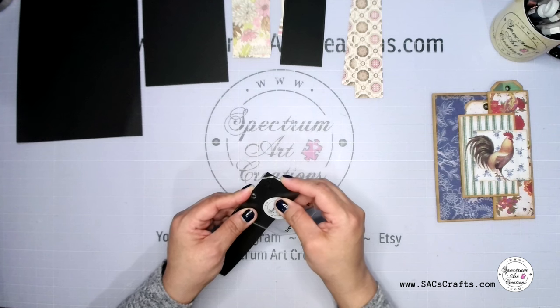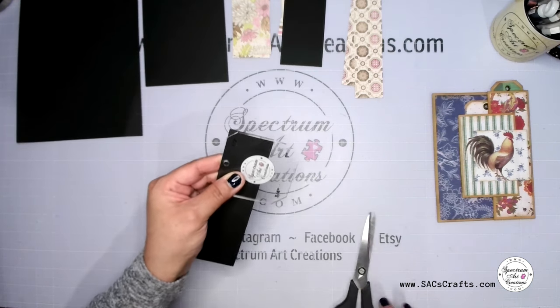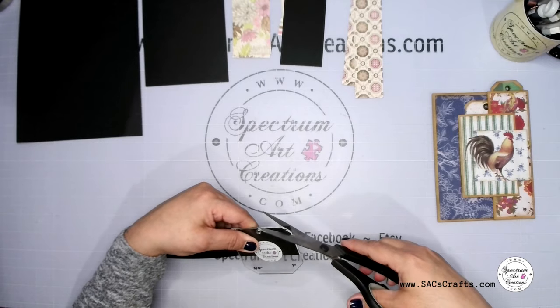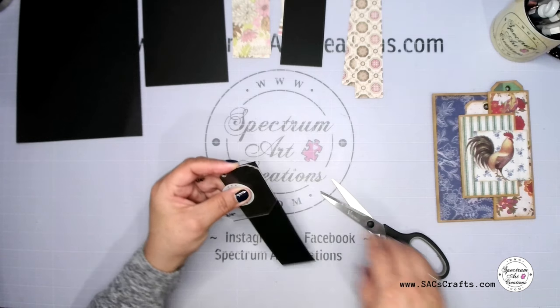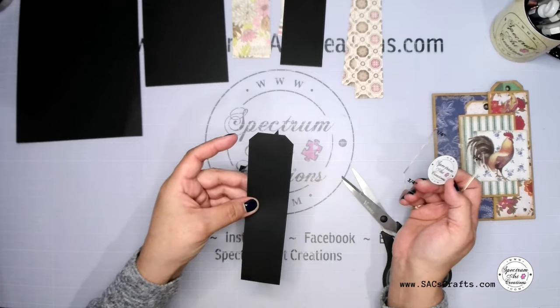The half, and we're going to put that on there like so. All I'm doing is lining up my top and my side and then my scissors, and it acts like the perfect guide to just cut that corner and then bring it over to the other side. And as quickly as that, do it again, and it's a perfect match.